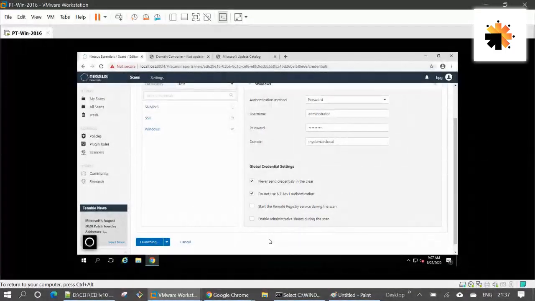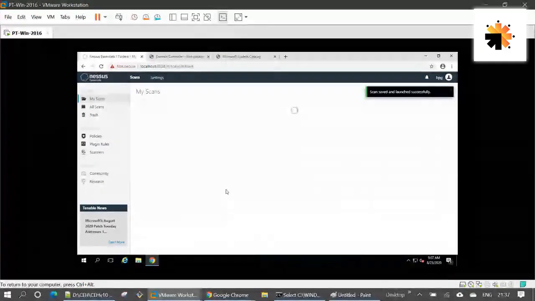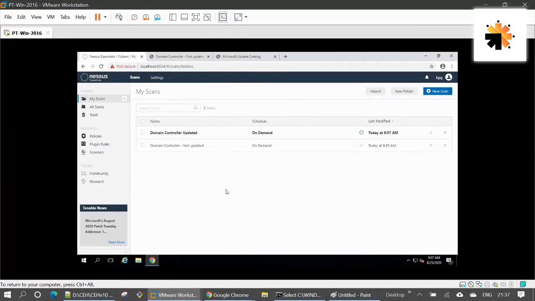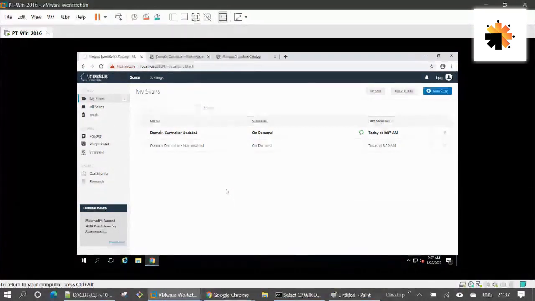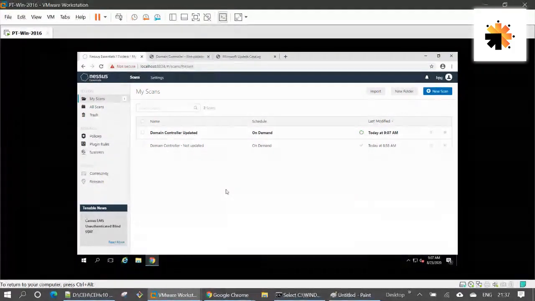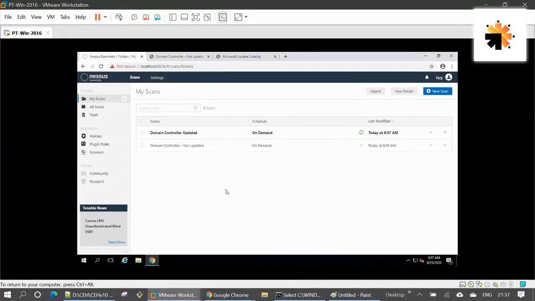So it's going to take a bit of time to launch and complete. Once it is completed, we'll see how many vulnerabilities are there in the system, or whether it still shows 15 vulnerabilities. The session is going to be over in just 10 more minutes. Bear with me for 10 more minutes and we are going to complete it, guys.